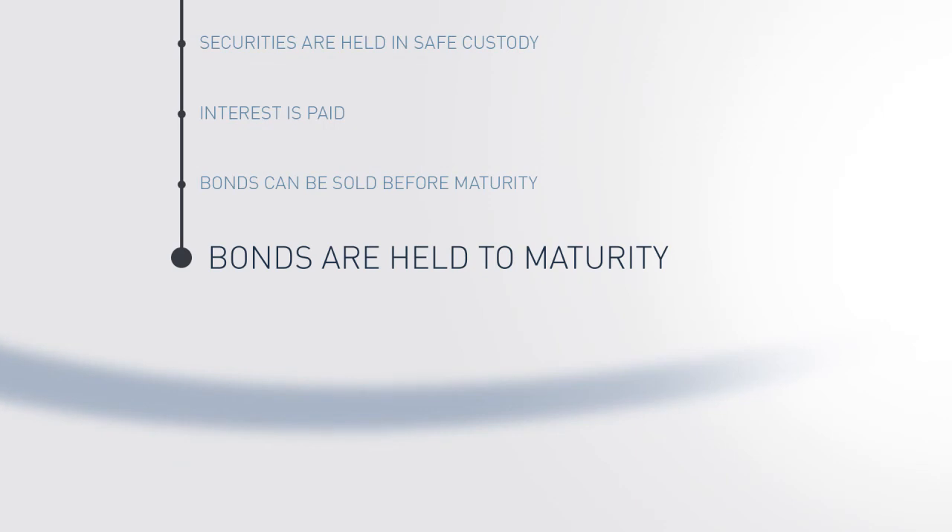The Australian bond market is very liquid, and in the event you'd like to sell your bond before maturity, you can do so via FIG who will use the Austroclay system. You'll place the order with FIG, they'll place it via the Austroclay system and will transact on your behalf, and you'll get your money after three days. For those bonds that are held to maturity, the issuer will redeem the bond at $100 at a predetermined date, and those funds will be redistributed back into your default bank account.